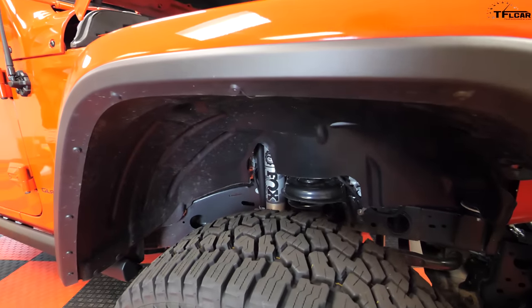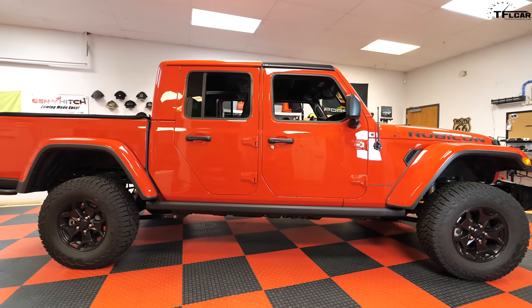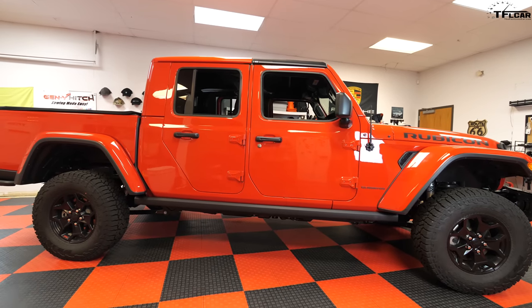We also got the Mopar two-inch lift immediately before we picked it up — they installed it at the dealership. Tell me about the dealership process. We went to Idaho from Colorado because our guy in Nampa gives 14% under MSRP — and he'll give that to everybody. The accessories manager Derek called and said he had one lift with our name on it, already sold six of his ten, and would get it installed before we picked it up. It's a Jeep Performance Parts lift — so it's tested by Jeep, not purely aftermarket — with Fox shocks and a two-inch lift.